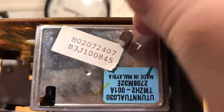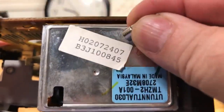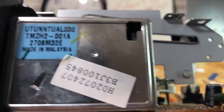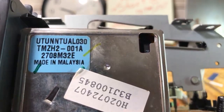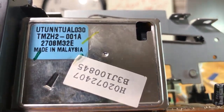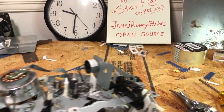Get that screw off of there. You can see my little magnet is sticking to it. And what does that say there on the side? Made in Malaysia. Wow. Sorry, Malaysia. I had to take your VCR apart. But it was broken down. Seen its better days. I don't think anybody fixes VCRs anymore either, because they're so cheap, people just throw them in the trash can.